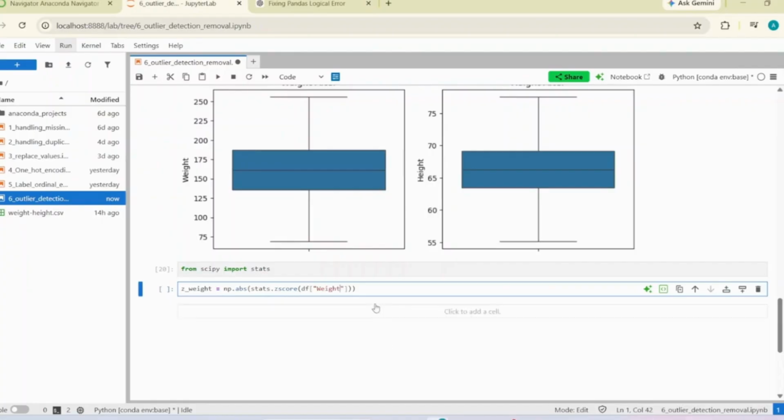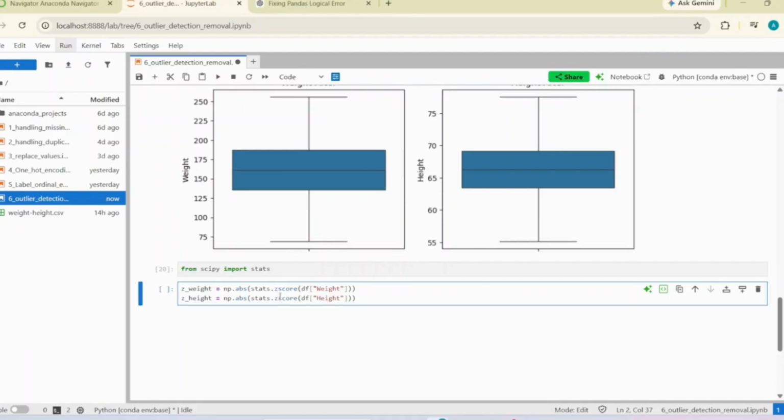Same for height also. Okay, so we are calculating its z score.